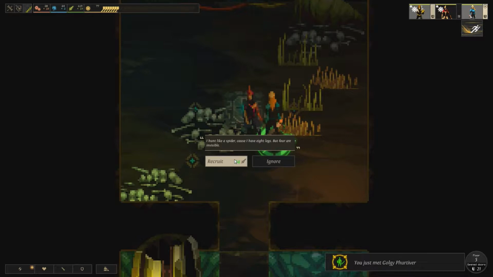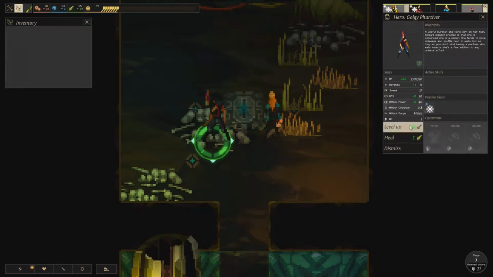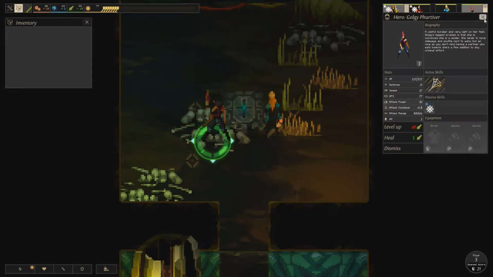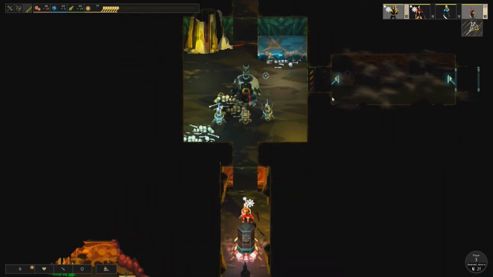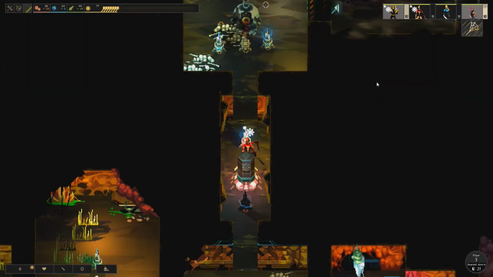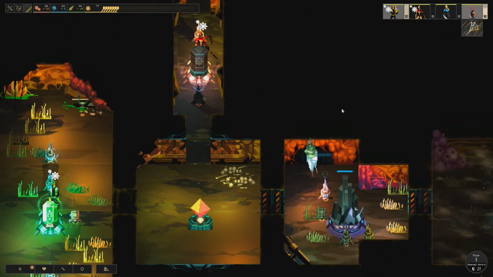Oh, Golgi. Oh, interesting. Sure, we'll get you. Just because we can. And we'll level you up, we'll not level you up because we can't afford that again. So for the meantime, you will operate something. 5 wit. Ugh, that is not great in the slightest.